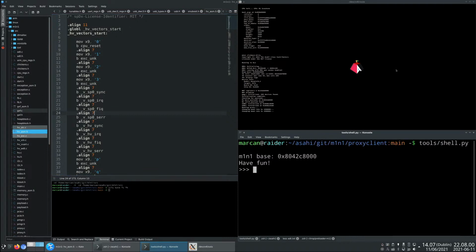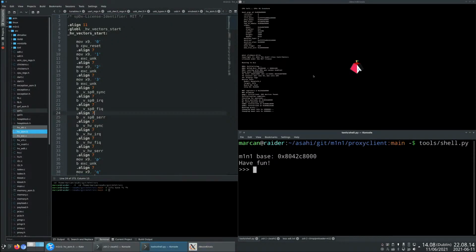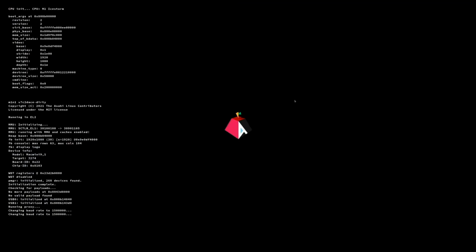So what I have here is my Apple Silicon reverse engineering tool booted, and this is the screen from the Mac Mini. This is just the console that you get when you start it up. It runs on the Mac, and then from the PC via USB port I can run scripts that access the hardware. So I have a shell that allows me to control the Mac in real time. So how does this work?